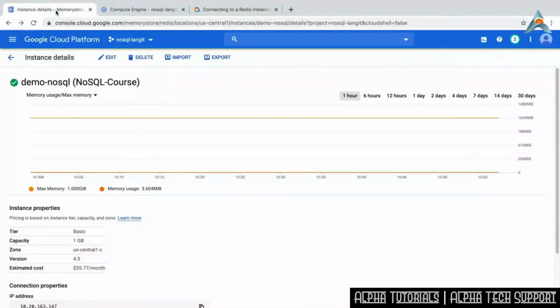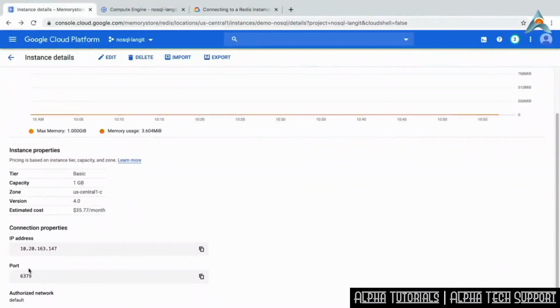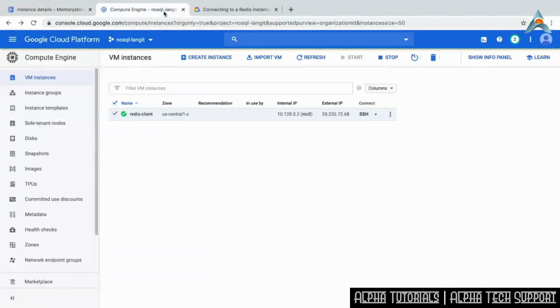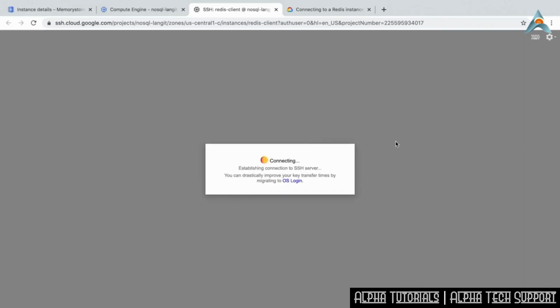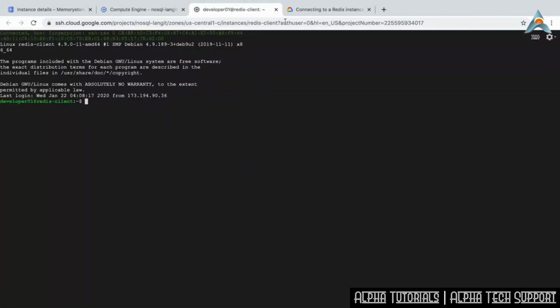So I have this set up, and the IP is here, and then I have the compute engine instance set up. So let me SSH to that. And again, in the Google world, if you're new to this, unlike some of the other worlds, Amazon notably, you have this integrated terminal. I think maybe Amazon actually has this now, but it's relatively new. Google has always had it. So you get automatic key transfer, and here you're into the terminal.